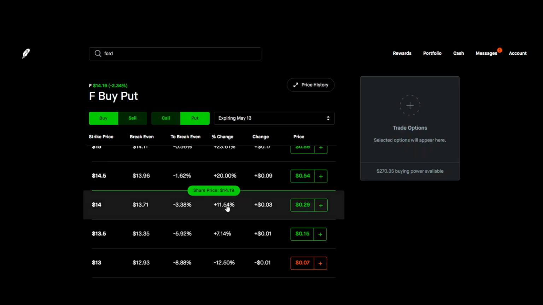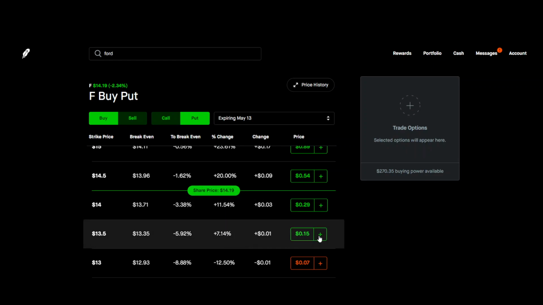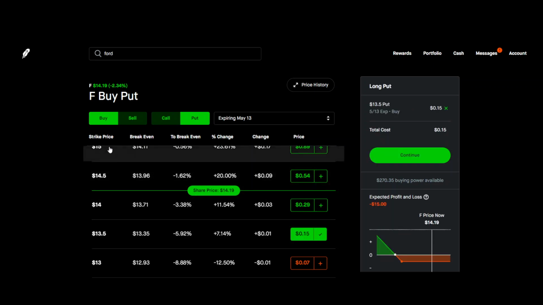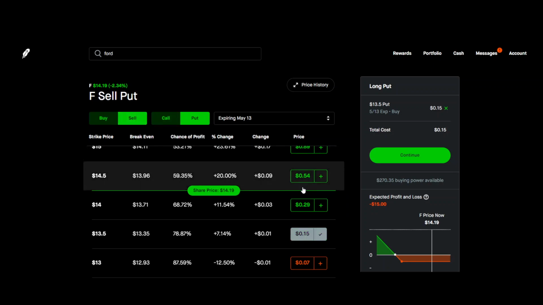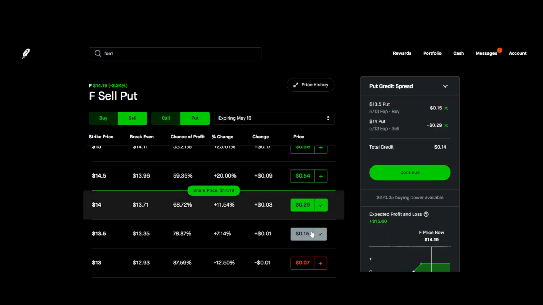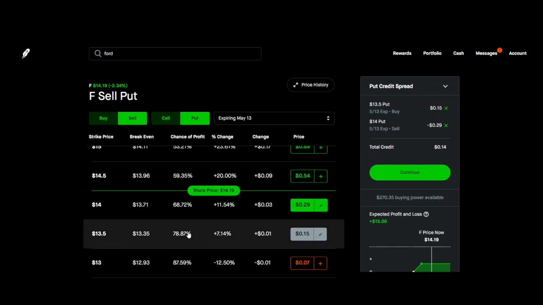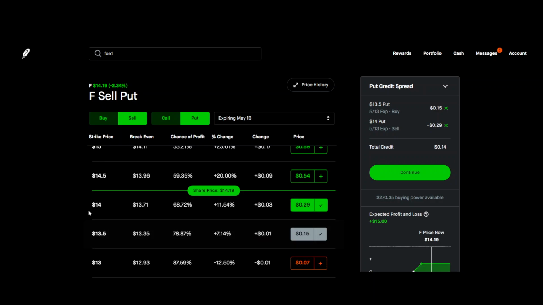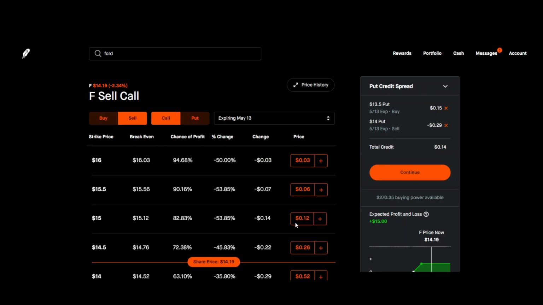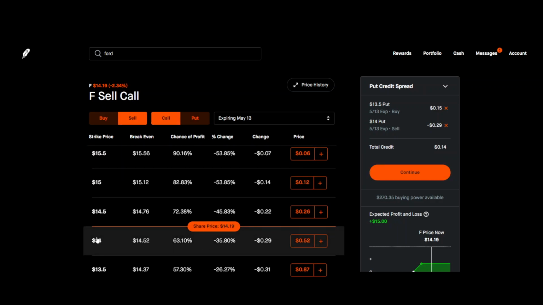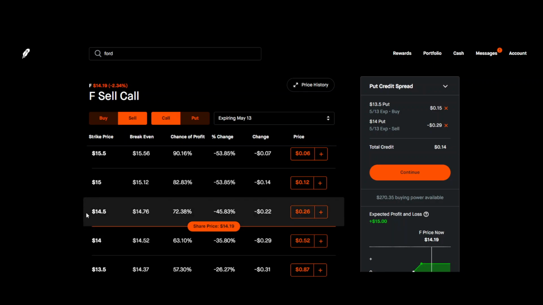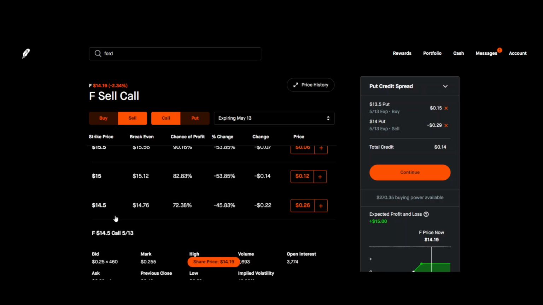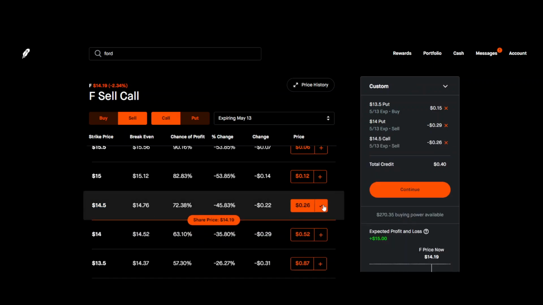So we're going to go down 2. So 1 strike price, 2 strike price. We're going to buy the put right here. Then we're going to sell that same put 1 above. So you can see we bought the put right here at 13.5 and we sold the put right here at 14. And then you're going to sell a call 1 above all of that. So if we sold the put at 14, that's the one we just did. Now we're going to sell the call at 14.5. So we click this right here.